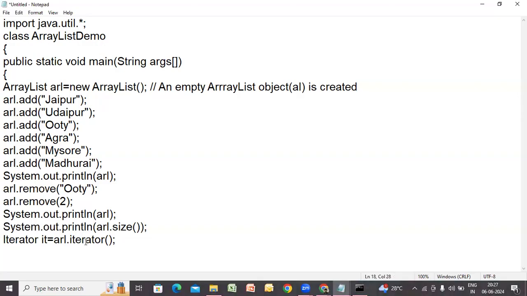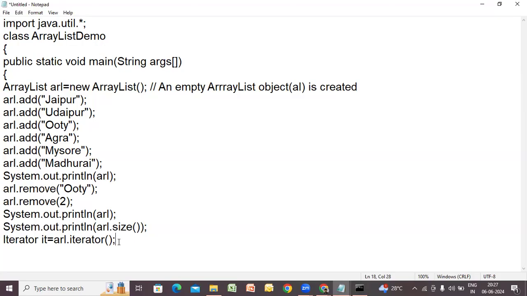So here you are invoking the iterator method, and also you are creating an object which is referred by IT. Maybe Iterator is an interface, but it will be implemented in some classes. For that class, there may be an object. So that object you are invoking, and also you are invoking iterator at the same point of time. And that object is stored in IT. Now with the help of IT, you have to do a lot of things.